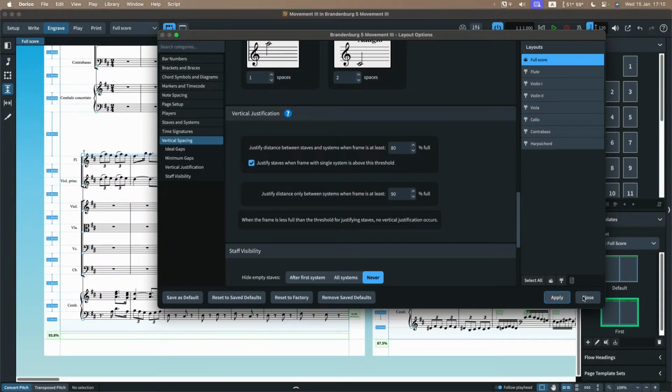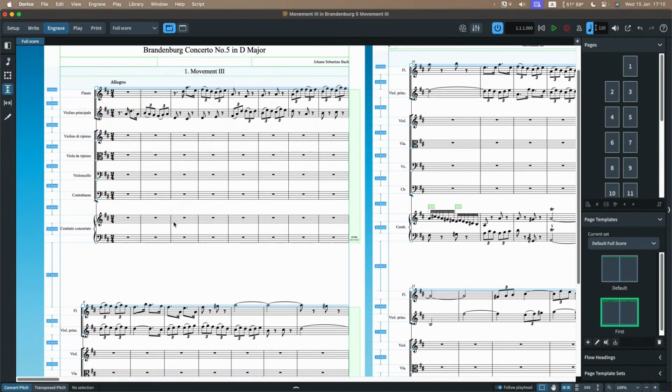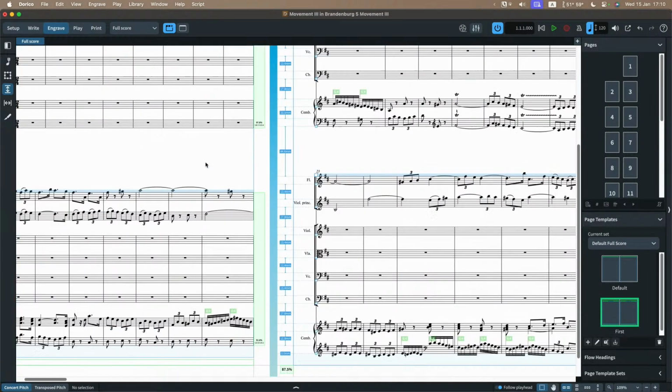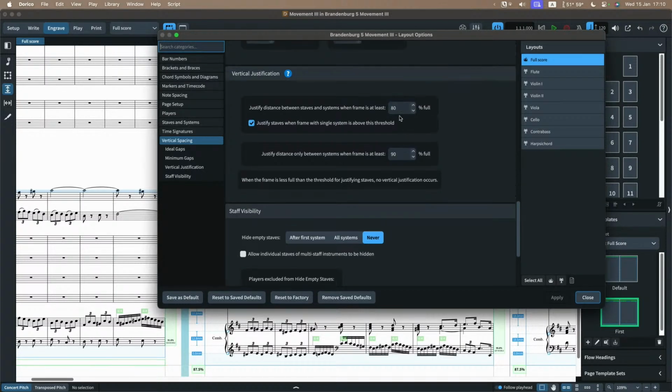If I apply this, these staves are all slightly closer together now with a bigger gap in the middle, and these ones are all spread out, because I'm now using these two options in different ways. As I said, each page will only use one of these options. It will either do the systems and the staves and spread them out, or it will only do the systems.